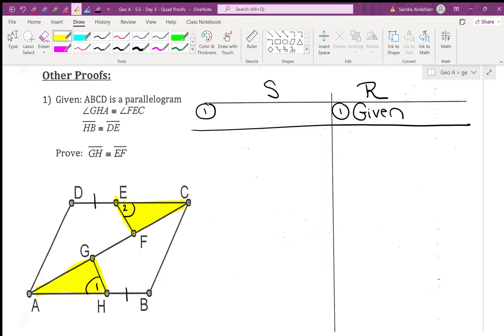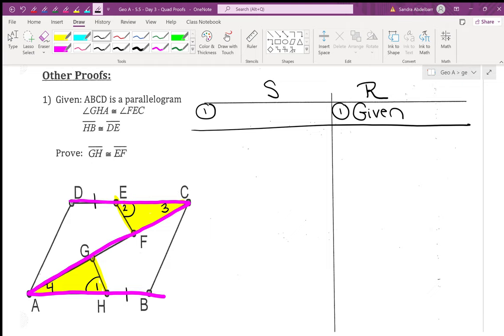All right, so let's use properties of a parallelogram to help us. Now, I don't know if you guys see this, but I definitely see this Z right here. And I see the armpits of the Z. Let's call them angle 3 and angle 4. Now, I can only get angle 3 and angle 4 congruent because of the Z if what are parallel, Libby? Good, if the arms of the Z are parallel.